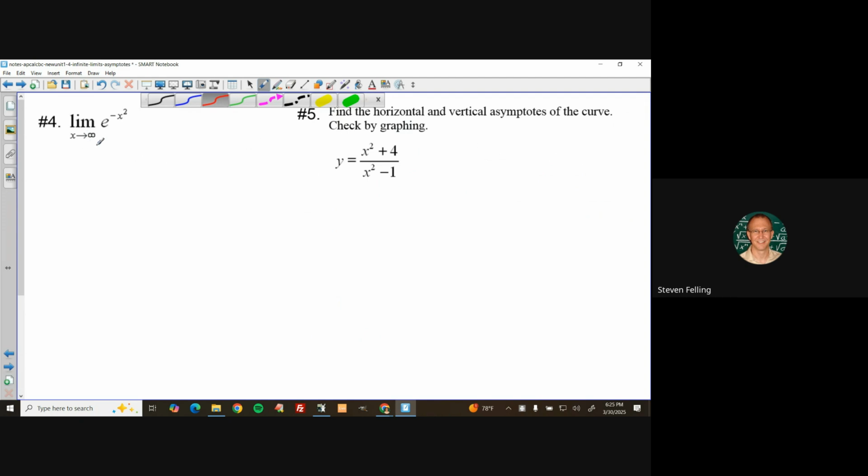The limit as x approaches infinity of e to the negative x squared. We see this one a lot, and actually we see this a lot in Calc 3 the next year as well. So how can you think about that? Well, there's a couple ways to think about it. One is to think of this as e to the negative something, which is an exponential decay curve, and that something is infinity being squared, so it's like an infinity, right? So if you're imagining you're going off to infinity, this is simply going to 0. So this limit is just 0.